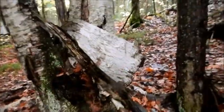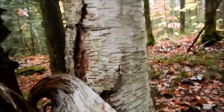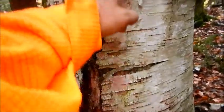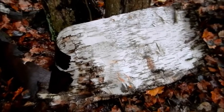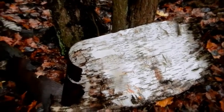I was talking about site selection and materials. I love the birch tree. You can see right here, you can put a knife right down here. Just split this piece of birch bark all the way down, and you got yourself a nice piece of birch bark. There you go. For a shelter. Even make a little hat out of it. Protect yourself from the rain, or a bowl, or a basket, whatever. So you got a few of these, you could really make a nice waterproof shelter. So look around. You never know.